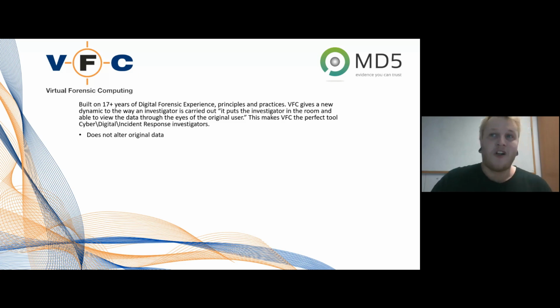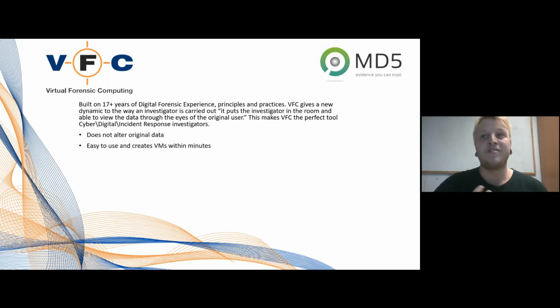So we've got, it does not alter the original data. So it works from a forensic image or a write-blocked hard drive. We do have two versions of VFC, which I'll go on to in a couple of slides time. But it doesn't alter the original data. It's either write-blocked or we use the forensic image. It's easy to use and creates VMs within minutes. My background is not digital forensics, and I can't explain how easy of a tool VFC is to actually use. A few clicks of a button, you'll be inside that virtual machine.